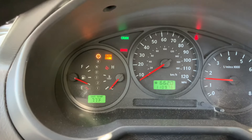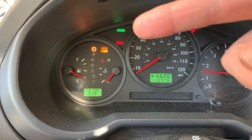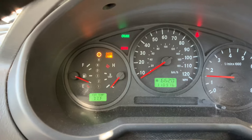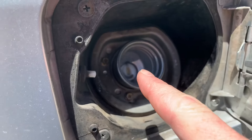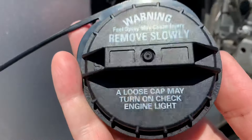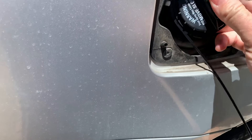This is a 2005 Subaru and the cruise light is blinking and the check engine light is on, so we're going to find the cause of that. The problem is somebody borrowed my car and they lost the gas cap, so there was no gas cap on there, and that's what set it off. It even says on this new gas cap that I bought: a loose cap may turn on the check engine light. So we just put that in.